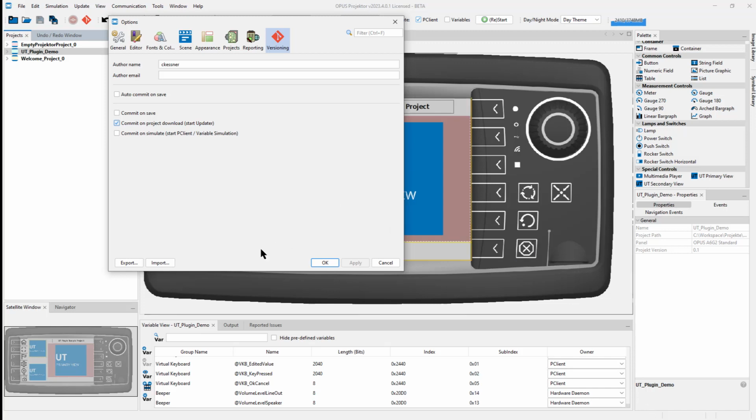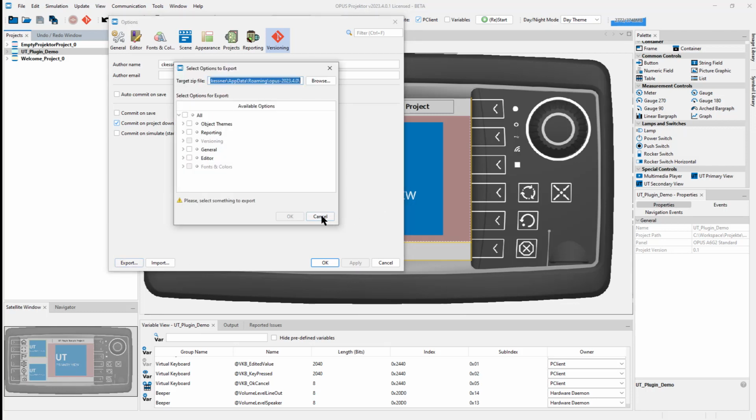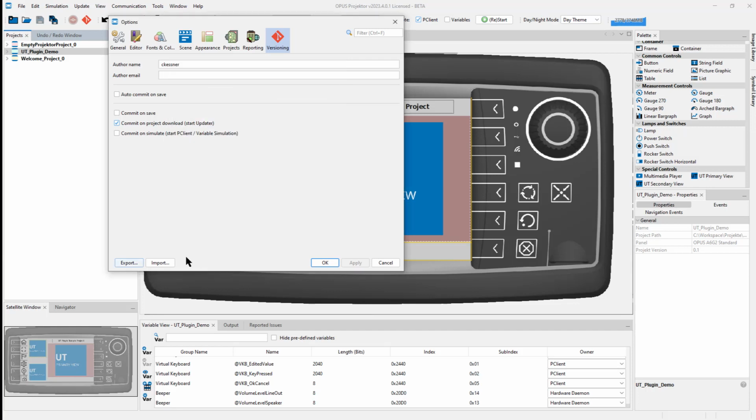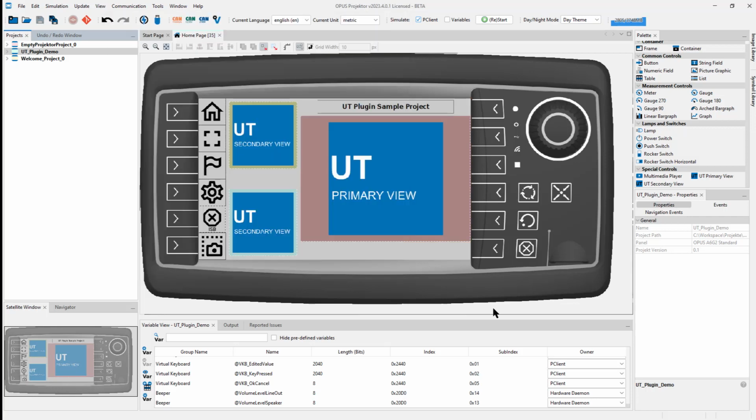Also, since I just saw it, last thing, export-import settings. For each major version, you have to use a new program. You can make online updates like from 2023.4.0 to 2023.4.1 and so on. But for a new major version, you cannot do that. But you can export all the settings that you made in this version and you can import it in the new version. So this can be very valuable if you want to keep your carefully made settings in a new version. Alright, but that's it now.